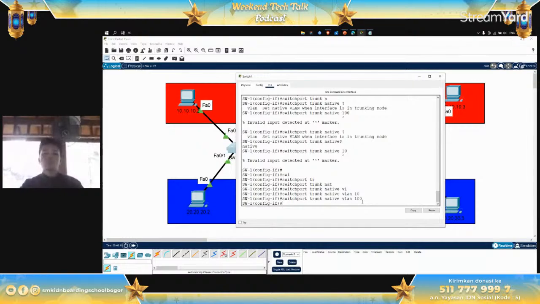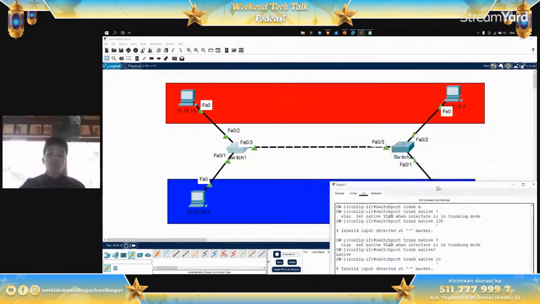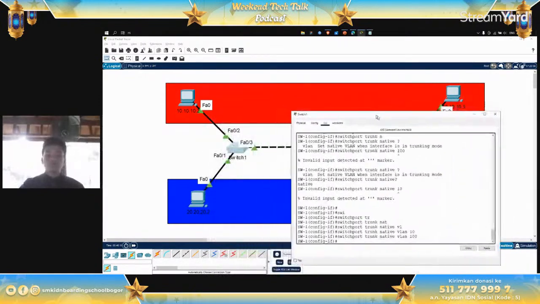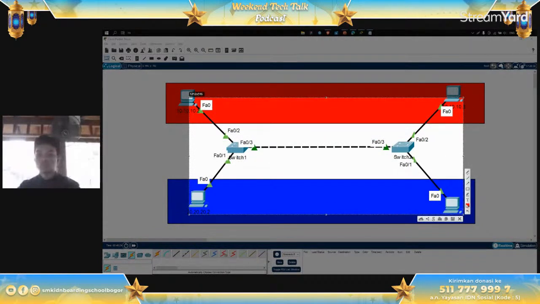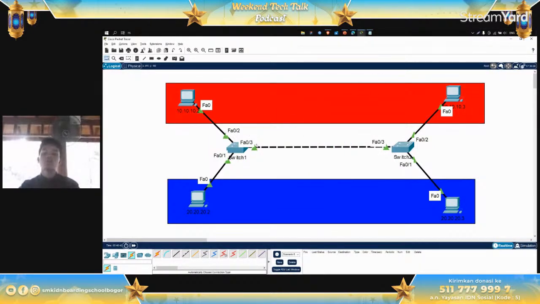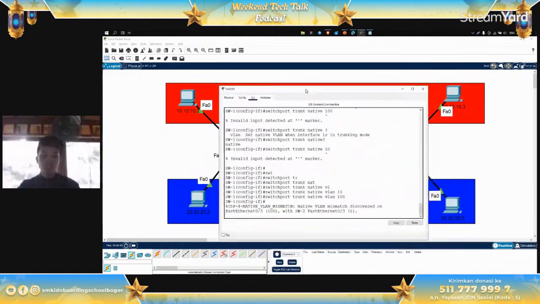So what if the VLAN is different from the other switch? This switch only has one VLAN, but its value is 100, so it doesn't match. What happens if the value is different?